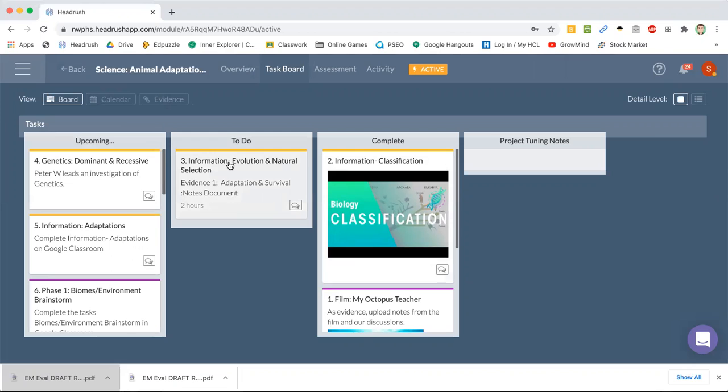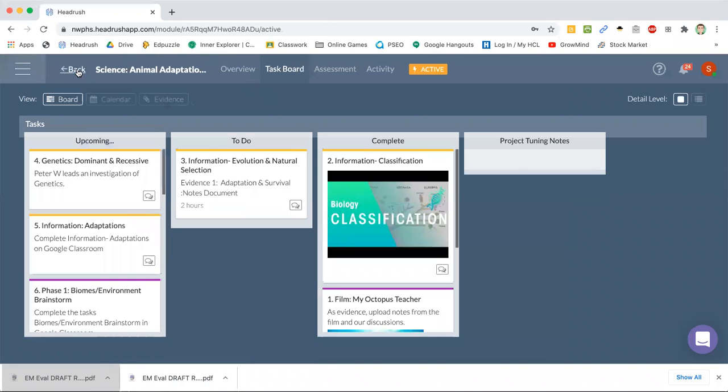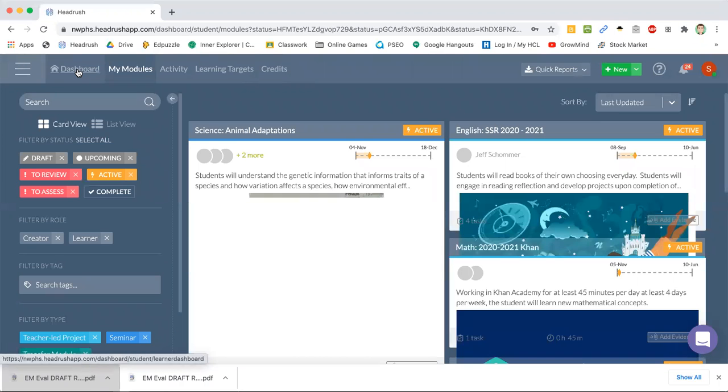So those are the ones that we're working on currently. And so with that, you just read through the task, see what evidence needs to be uploaded, and then have your students show you what evidence they created and what evidence they turned in. That's really the best way to keep tabs on your students' work.